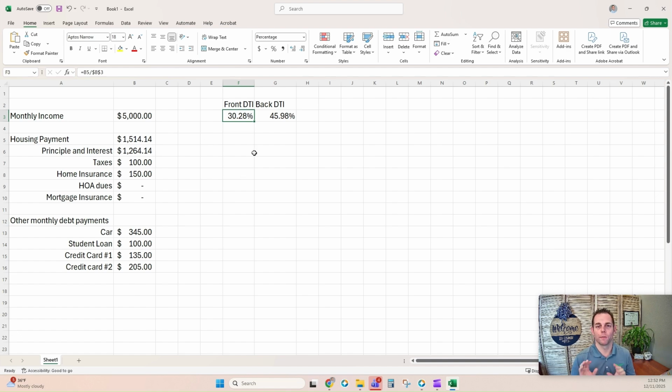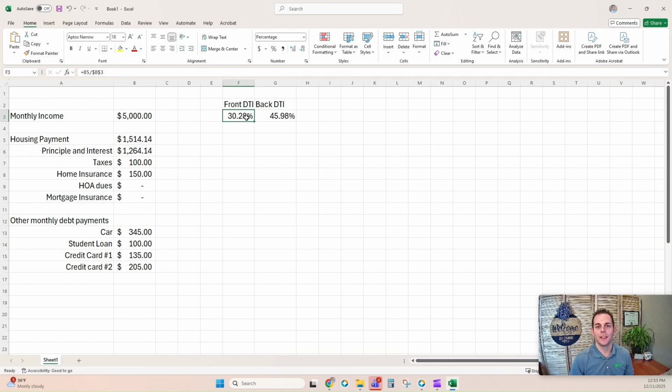So your front end debt to income is literally just your housing payment divided by your gross monthly income. In a situation like this, they make $5,000 a month and work 160 hours in a month, so it's about $31 an hour. We want the gross number, not after taxes, not after your health insurance is removed, and any of that. Then you figure your housing payment, whatever that's going to be, and you divide the two.